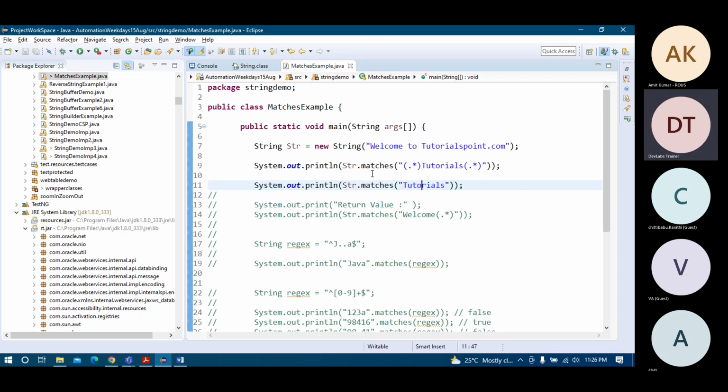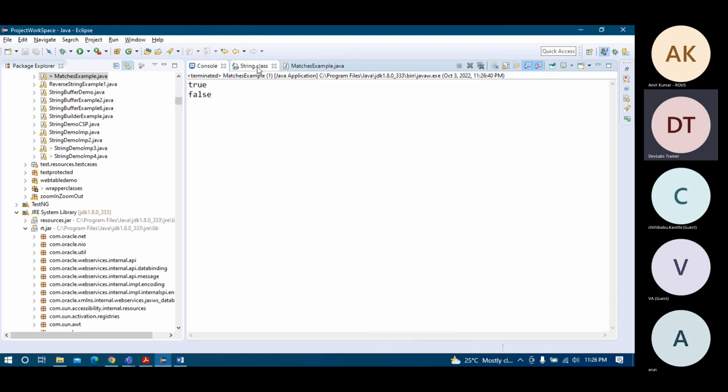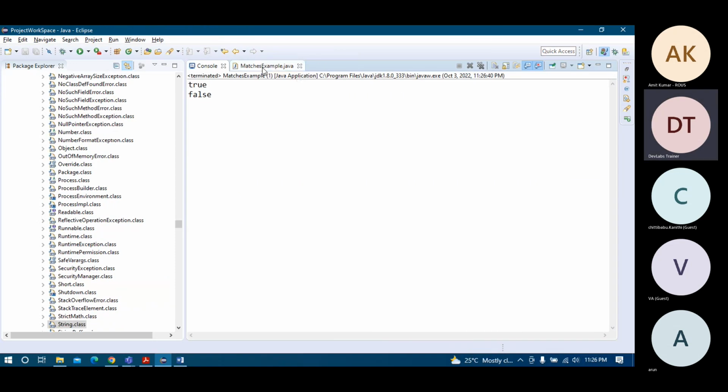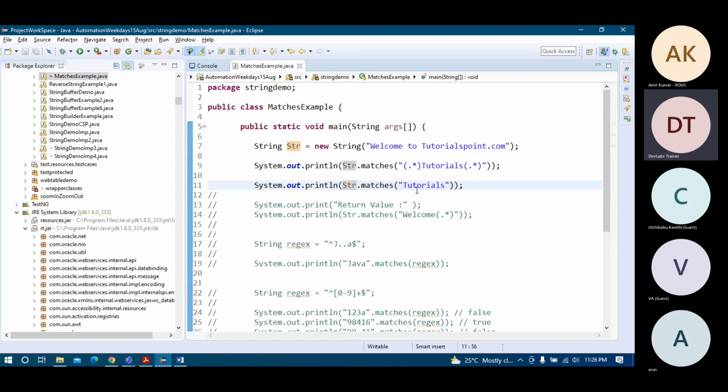Now this one, actually I'm thinking that it will work as a contains method. If I put it like this, then I'm not saying that its previous value is anything, and after that it is anything. So this will not give you true, this will give you false, because the pattern which you have passed is not matching. You check this, then you will come to know. So why do you have to pass it like that? You can see here what you pass here, you are getting a false.